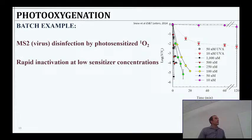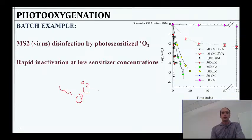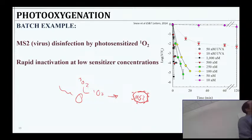So I provided this as an example, I think last time, or maybe the first lecture on this. This is an example, real data from disinfecting a virus using the singlet oxygen method, doing the light to the fullerene, transmitting that energy to singlet oxygen, and then that goes and destroys our little MS2 bacteriophage virus. These guys look like little spheres, little molecules to find and attack their cells that they would host, right? So the singlet oxygen then is killing them rather quickly, and it was pretty impressive that we were able to do that with very, very small amounts of our fullerenes.